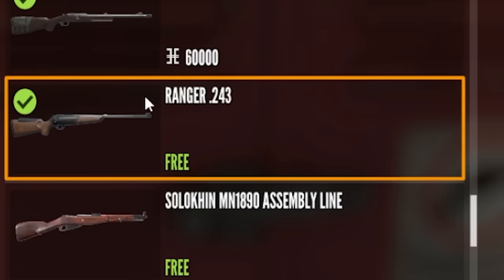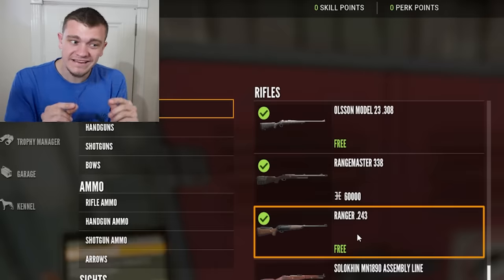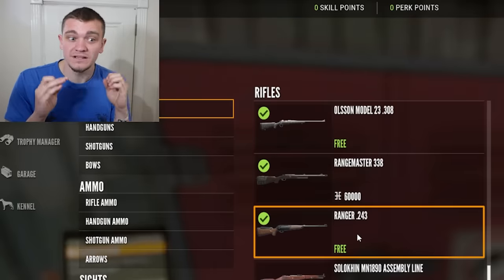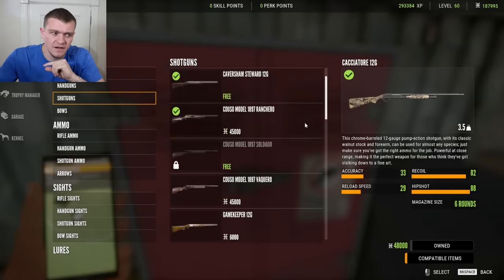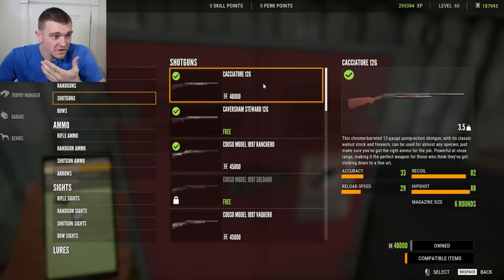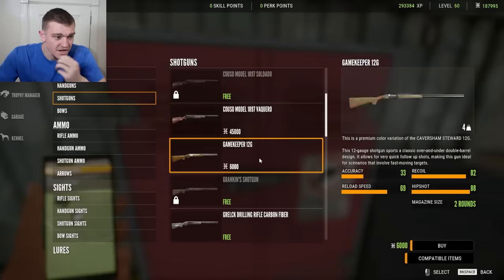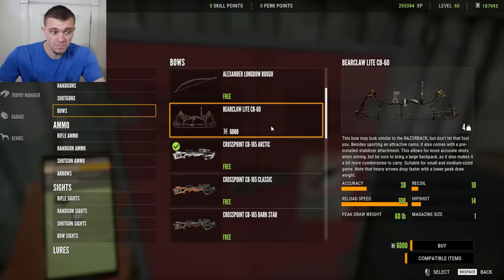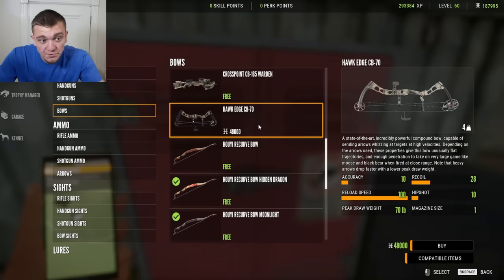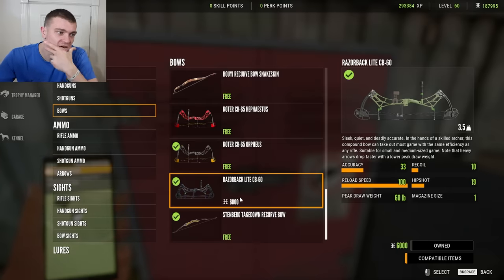The Ranger 243 is actually free, and this one's actually free with the base game. So technically this is the cheapest gun because it comes with the game for free. We will keep that in mind. Let's see what kind of shotguns are cheap, or if any of them are cheap. Looking at 1, 2, and 3, and they're all $45,000. Here's one that's actually only $6,000. And when it comes down to bows, the Bear Claw is $6,000, this one's $48,000, and this one's $6,000. So, you know, it's okay.